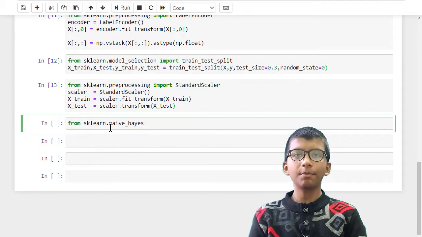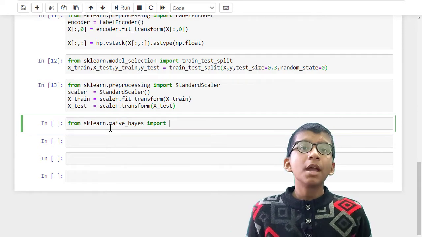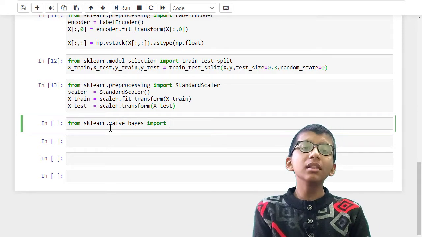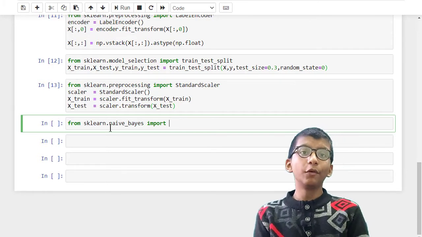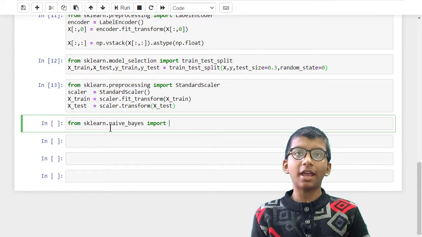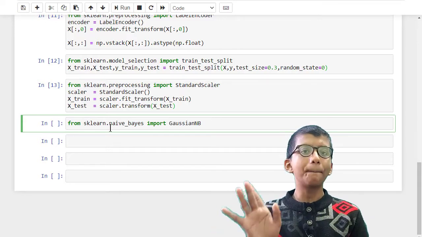Naïve Bayes has three types: Bernoulli Naïve Bayes, multinomial Naïve Bayes, and Gaussian Naïve Bayes. And we will make use of Gaussian Naïve Bayes because our data is numeric.